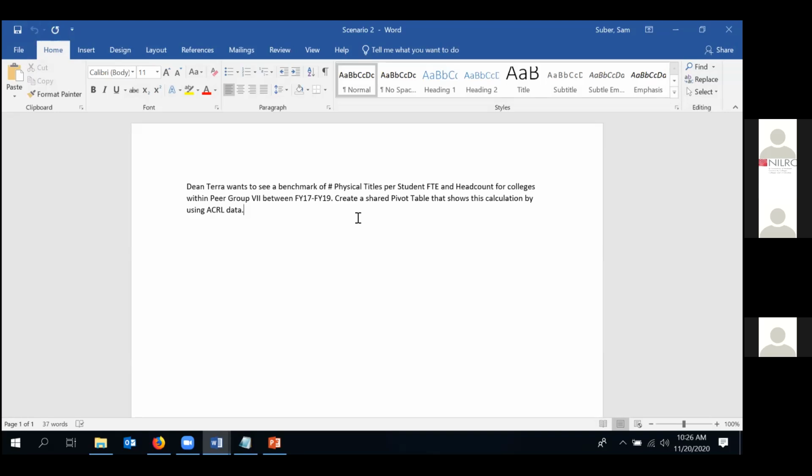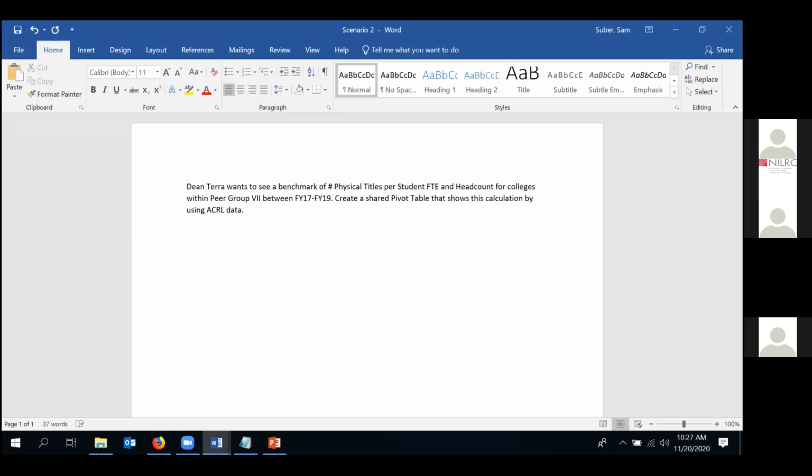Create a shared pivot table that shows this calculation by using ACRL data. There's a lot to unpack here, but if we apply the same concept we learned from the previous webinars and what we did just now, we can create a benchmark of physical titles per student, full-time equivalency, and headcount.